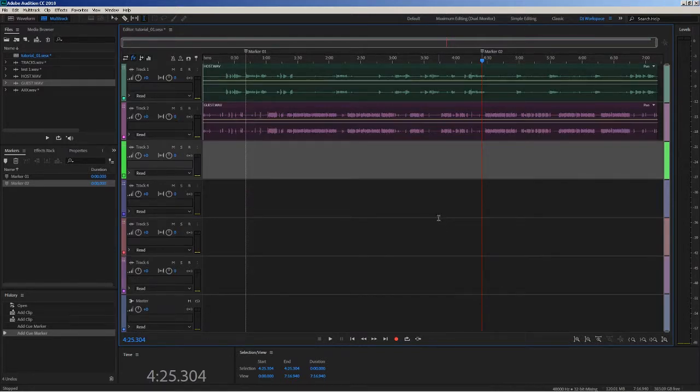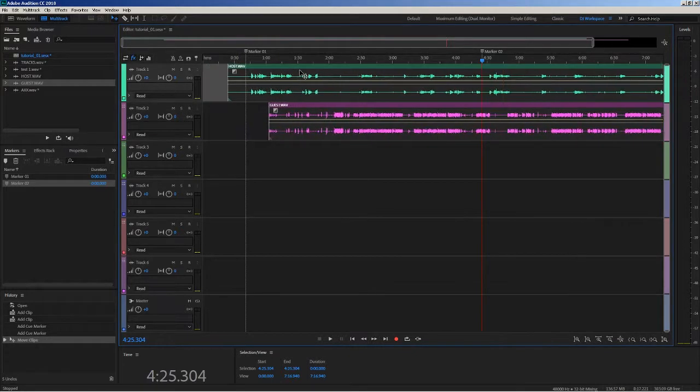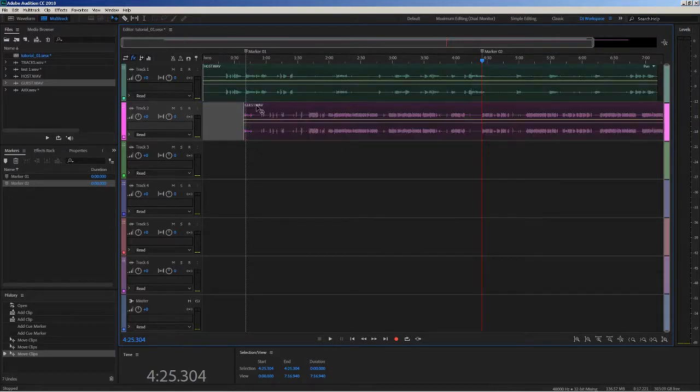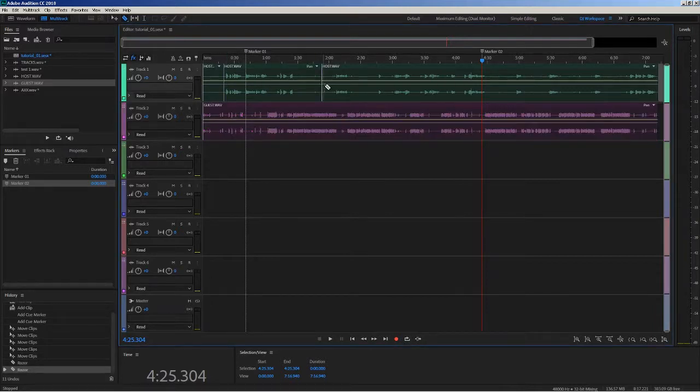The multitrack editor has 4 different editing tools: Move, Razor, Slip, and Time. The Move tool is for grabbing, moving, and lassoing multiple clips. The Razor tool is for clicking to cut. If you click and hold the Razor button, you can change it to a Razor All Clips tool to razor all clips with a single click. No matter which Razor tool you're in, you can hold Shift to temporarily change to the other Razor tool.